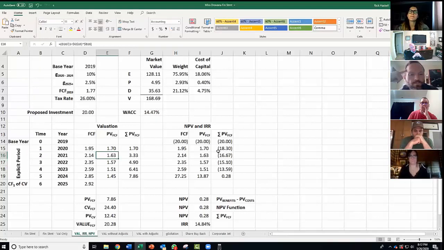I think, Matt, for me, where it gets counterintuitive, and I don't know if this is the same for you, is you think, okay, well, I'm not even getting that money till 2021, the 2.14, because it's in the future, so isn't that zero right now? But realistically, yeah, we don't have that money, but that money's value, if it were to be in this moment, would only be 1.63.